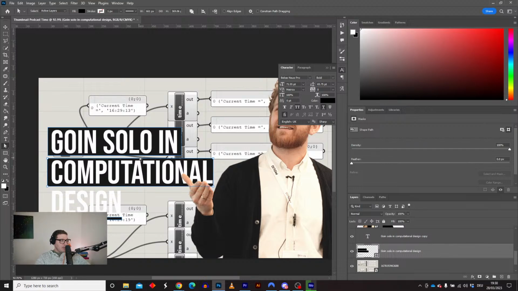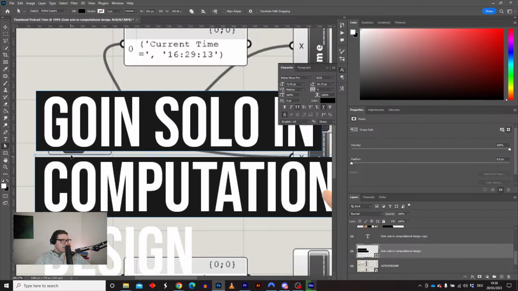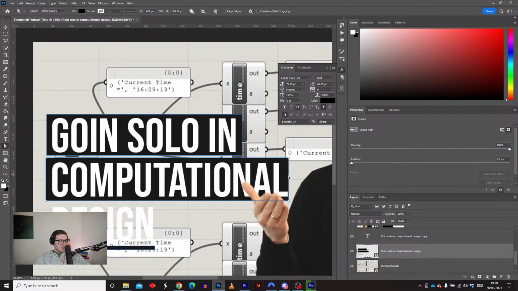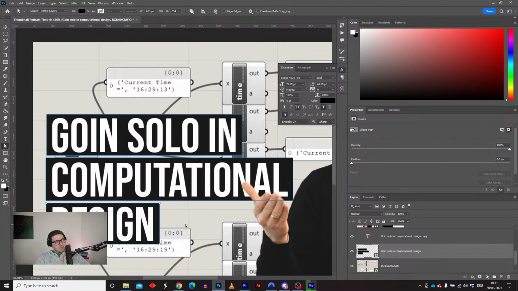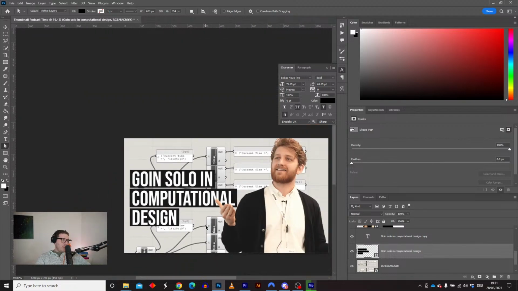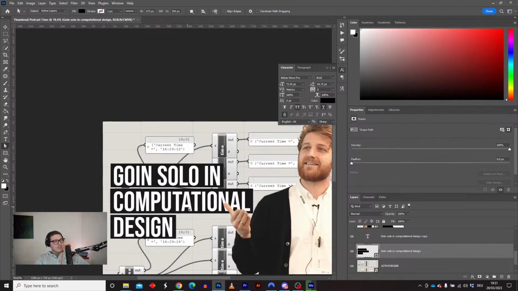A little bit of a smaller distance here. Oops. You have to press shift so that the things go orthogonal, so to say. Tank. You go with this thing. We'll go a little upper here. Do this and this. And now we have a perfect background going solo in computational design.